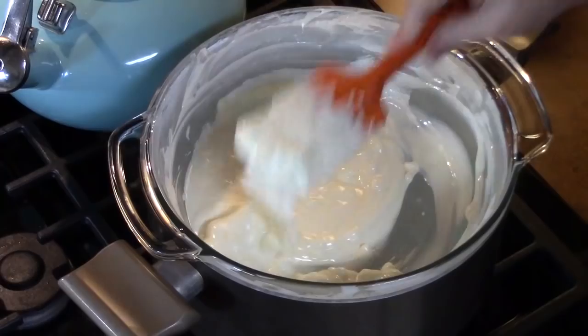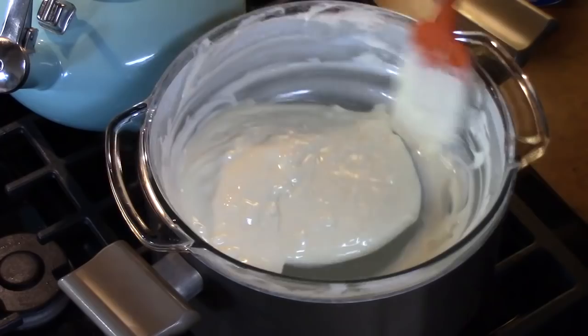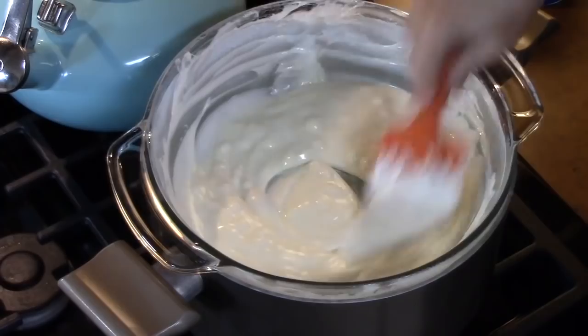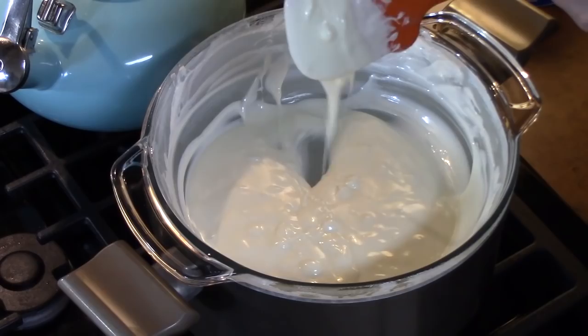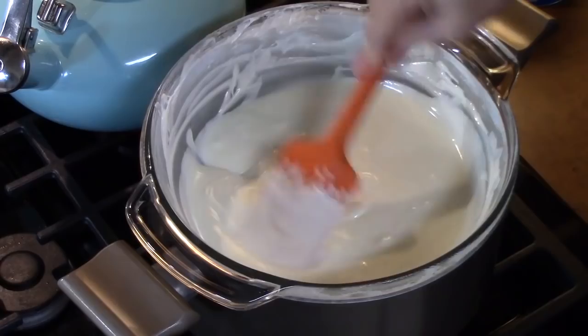We're almost getting there. Now, if you don't want to do the double boiler, you can certainly put these in the microwave. I just don't have a really good track record with that — I tend to overcook it or it just doesn't come out right. But when I do it with a double boiler and add some Crisco shortening, that's what I get right there, and it's really nice. So I'm just going to continue until we get it nice and smooth, and I think we're almost there. We're going to start dunking.